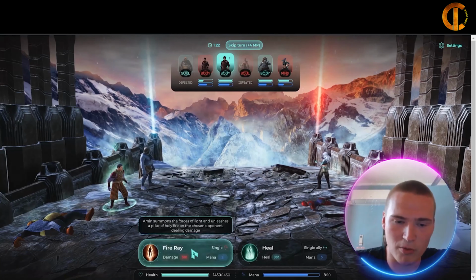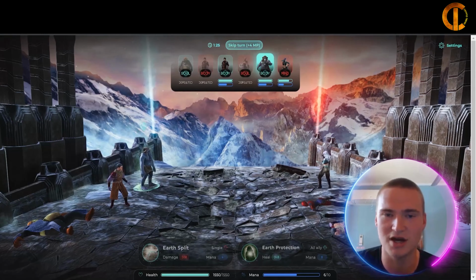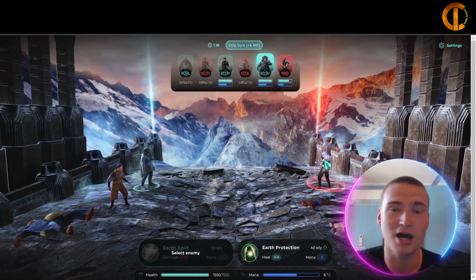And now we have our own wizards with a lot of damage to kill off a second wizard, which we have just done. And now it's 2 against 1, and we have more mana and health with both wizards. So it definitely looks like we're winning this one.